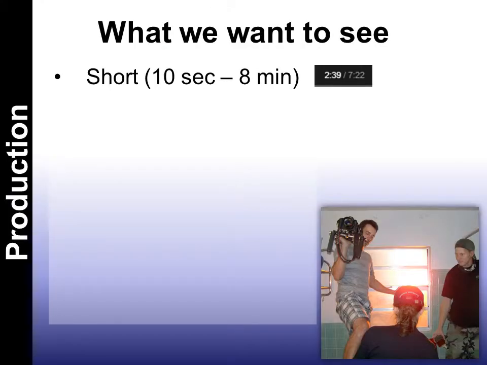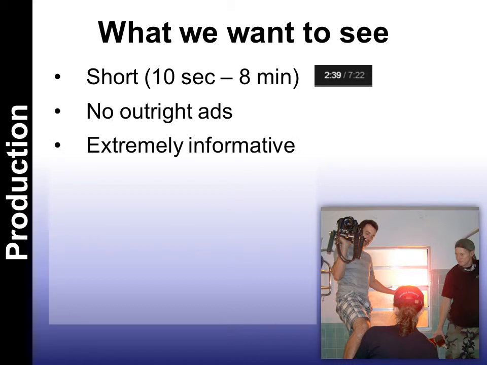So what do we want to see in your videos? We want to see a short video, between 10 seconds and 8 minutes long, especially if you're going to be posting it on YouTube. No outright ads. People simply won't watch them. They'll just turn them off immediately unless they're really funny, interesting, or not obviously an ad. Anything that's extremely informative where they can actually learn something.